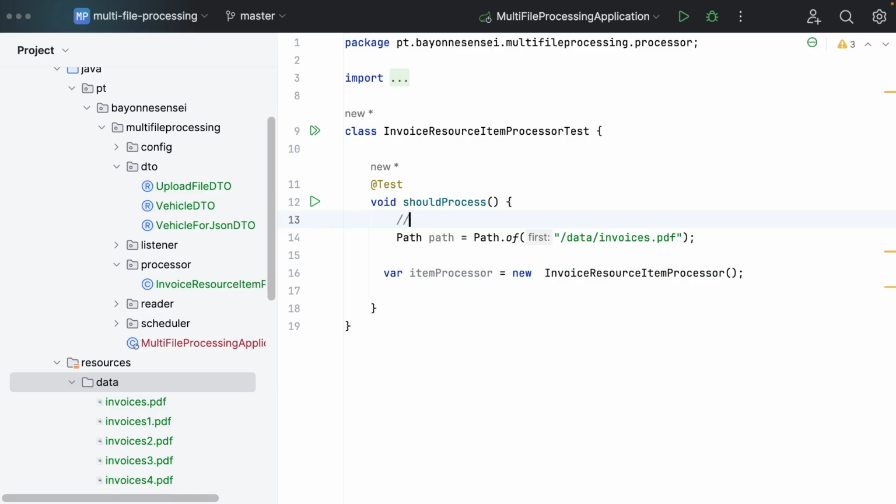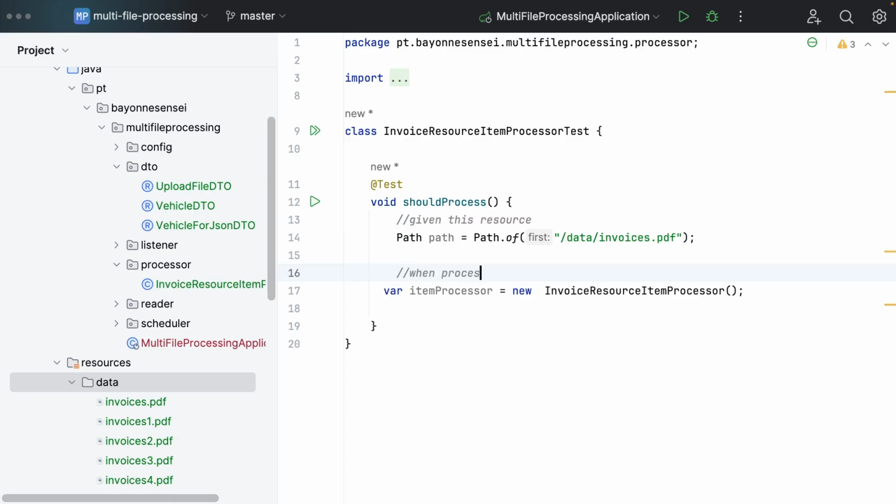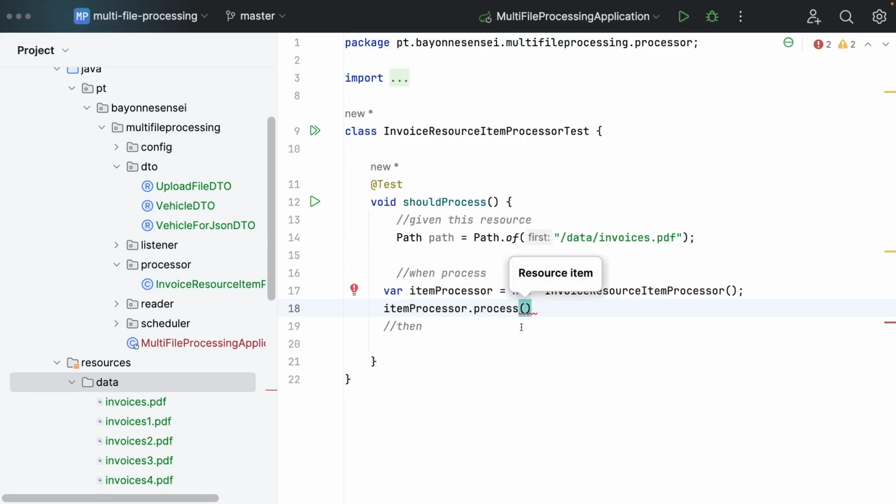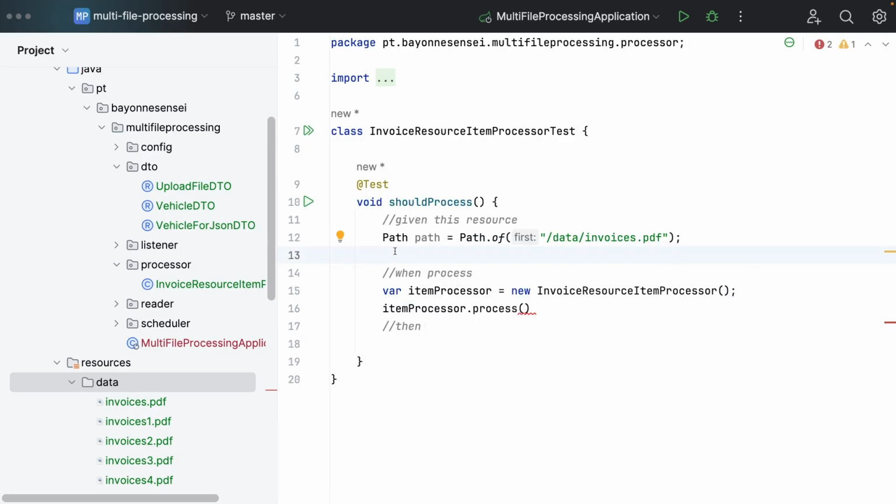So given this file, given this resource, when process, then we are going to do the assertion. So if you remember, if we say item processor.process, it will need a resource as item. So how can we create a resource in order to pass in this method?